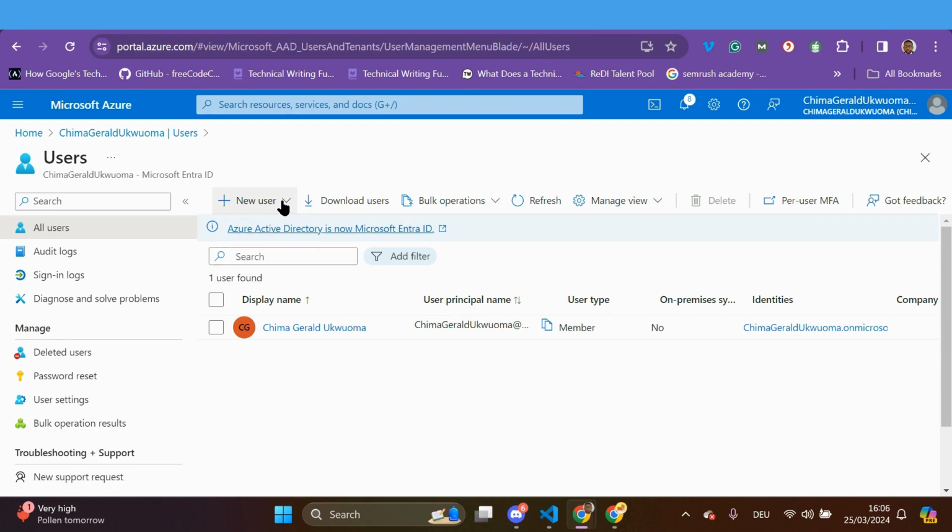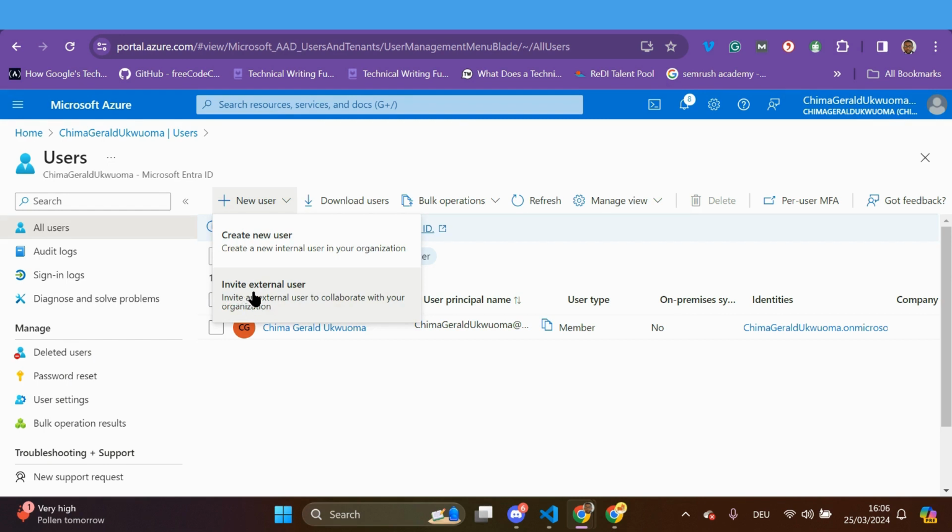So right now, let me start creating a user. Here we could see there is create new user and also invite external user. Inviting an external user could be a B2B user collaborator or B2C user collaborator. And inviting a user, they always have default permission. So that's why it's always important when creating a user and managing a user, it is very important also to set user roles, user license, and give users access permission based on least privilege roles.